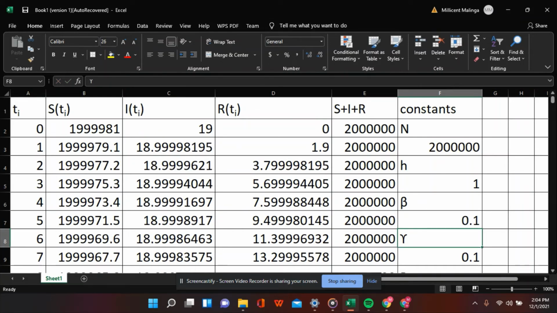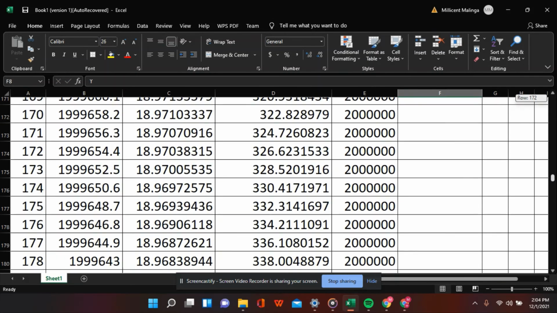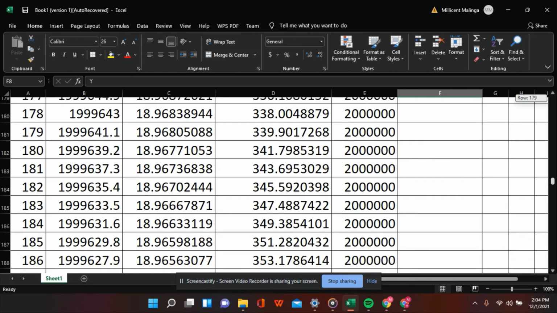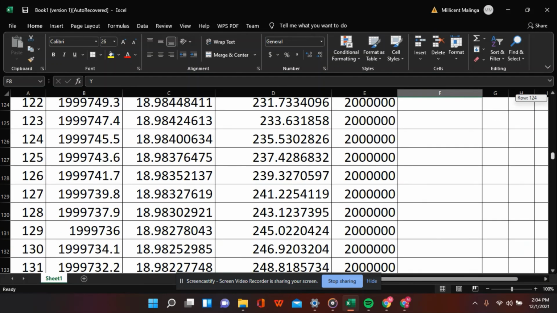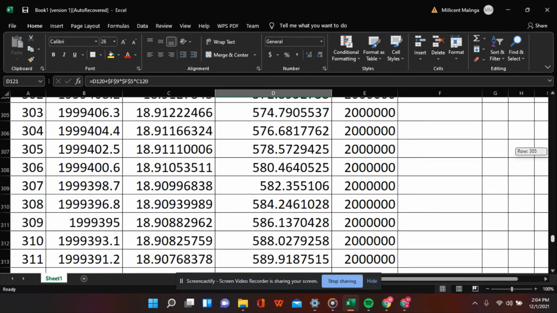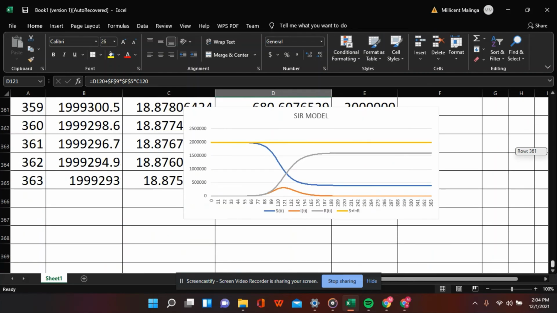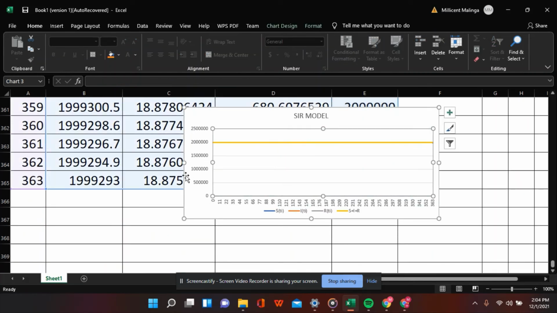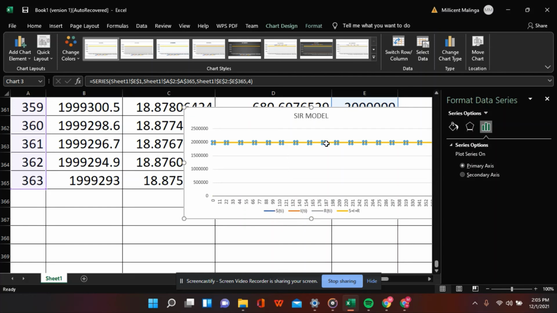So if we look at our numbers, let's go to day 121, which was at our peak. Now let's come back here and check it out. Day 121, we have 18 people infected and 226 recovered. So that means that we are really staying safe. If you look at the graph, we cannot see the I or the R because they are way lower and our scale is starting from 500,000. But what's happening is that our people are staying safe, our people are okay. And our S is also staying constant below this orange line.